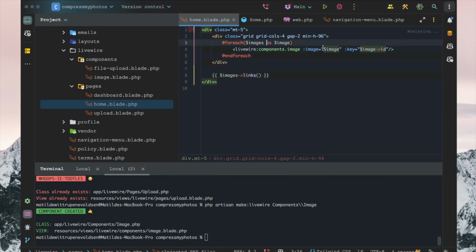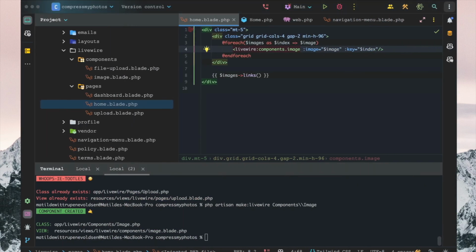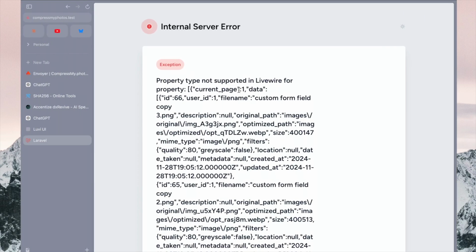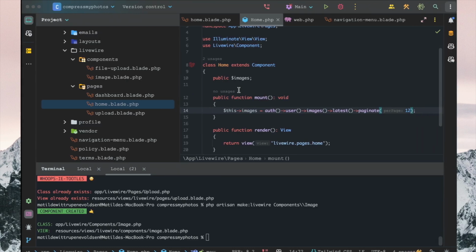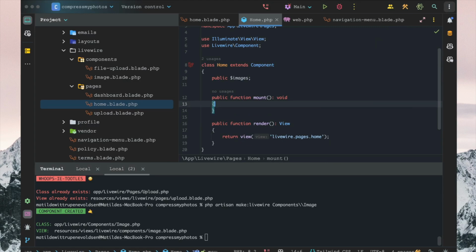And then we will have this images as index, and instead of having it in here, let's just return it in the view.